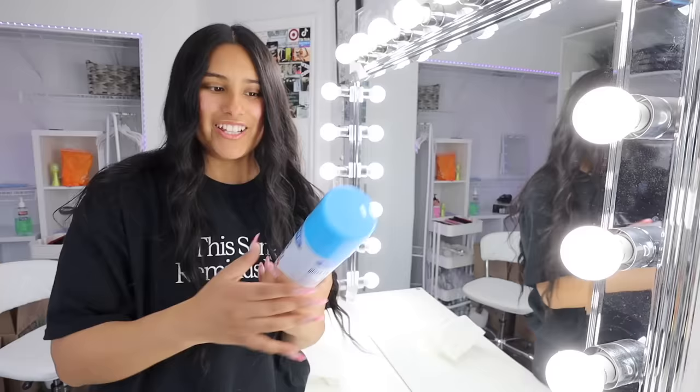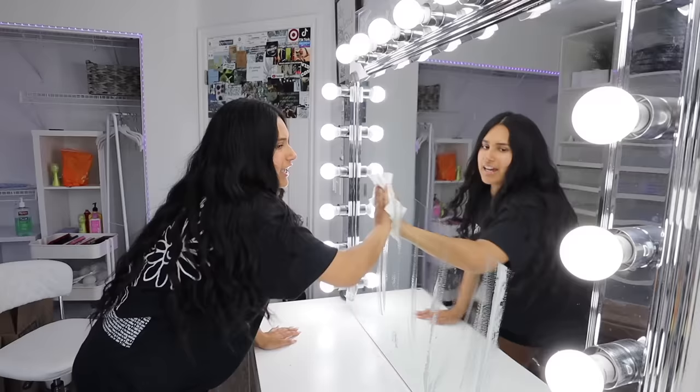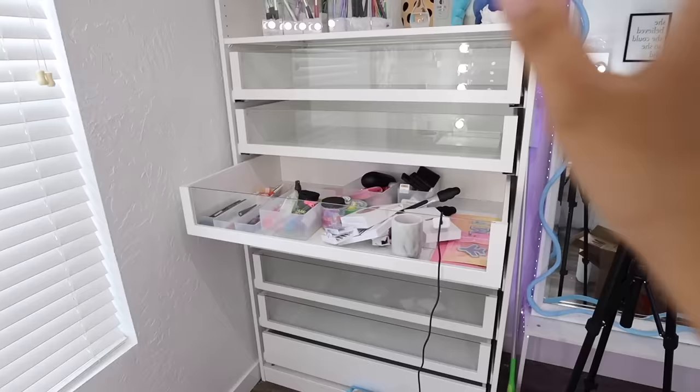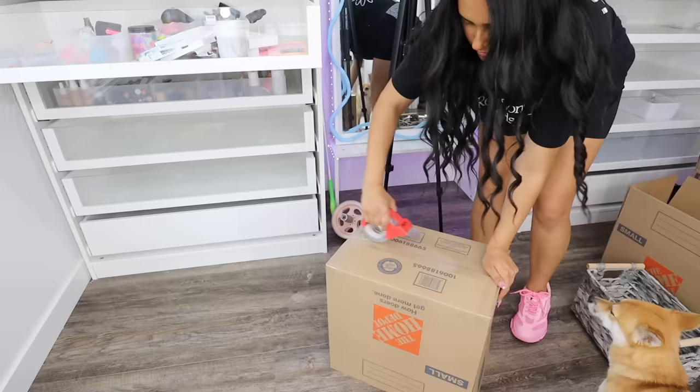This is really random but this is my favorite glass cleaner - it's so aesthetically pleasing. It smells good and doesn't smell like a super strong chemical. I don't know why I cleaned the desk because I'm getting rid of it - I'm actually getting a new desk. I pretty much just shoved everything over here for that clip, so now I'm actually going to put it all in a box.